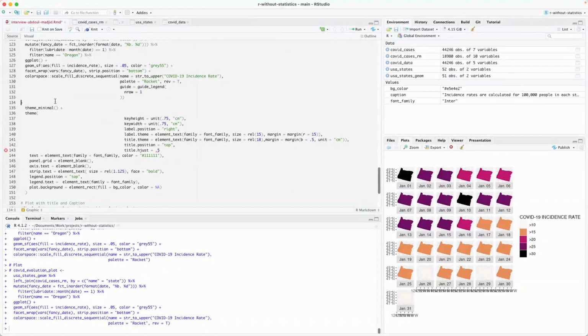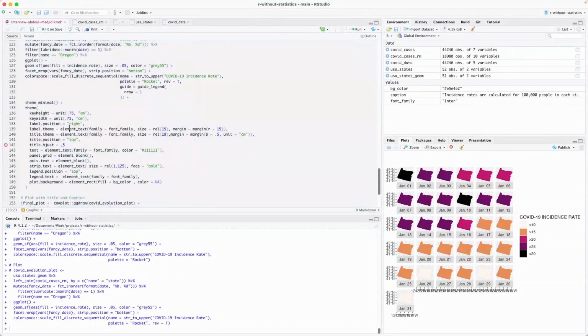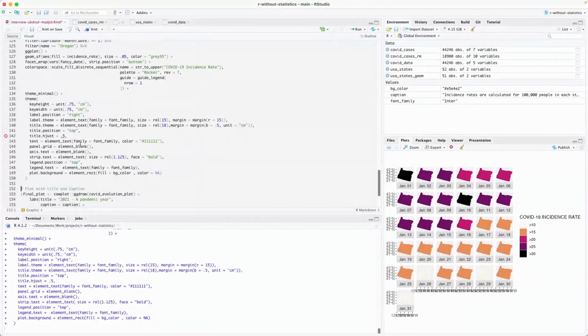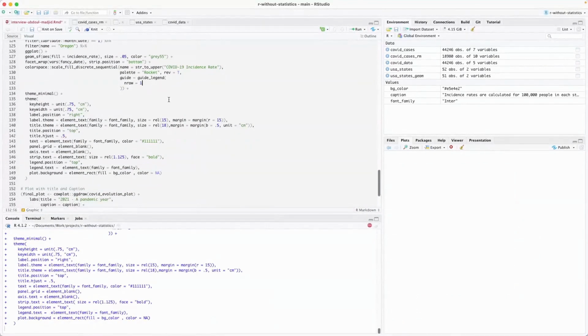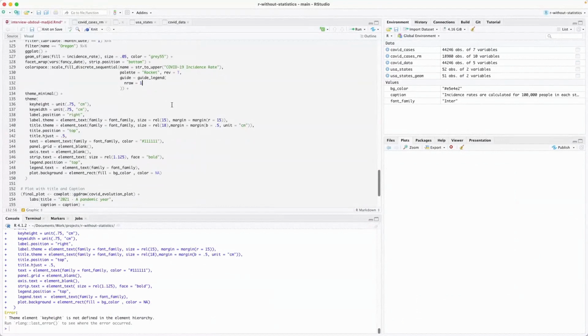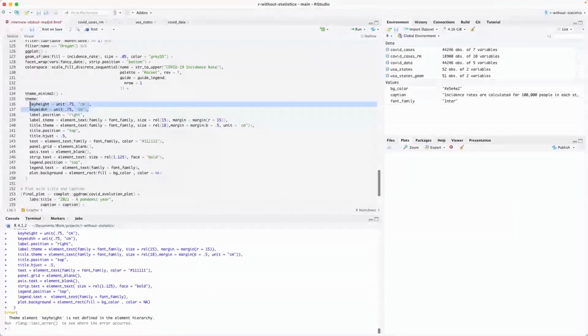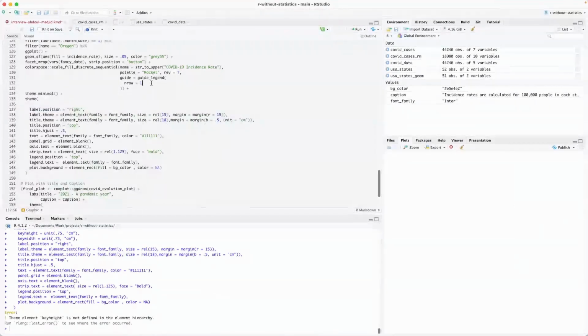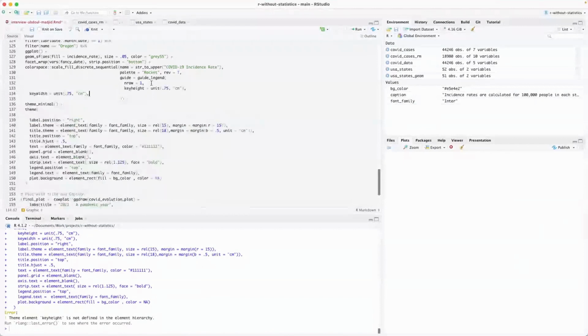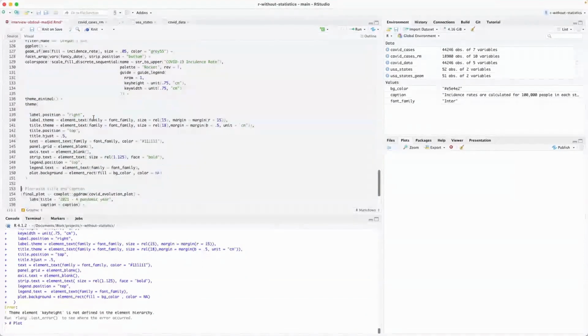So I left the nrow as is because unless I'm misunderstanding, I think you have to have that there. It's saying key height and key width are not defined in the element hierarchy, so I assume that means we can't define them in there. Guide legend.